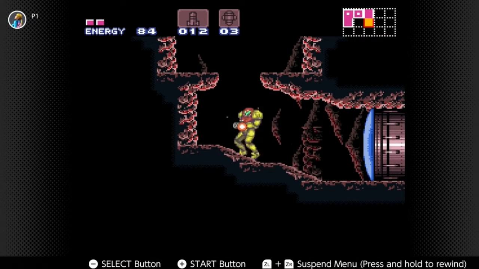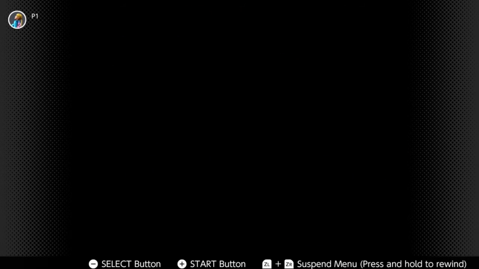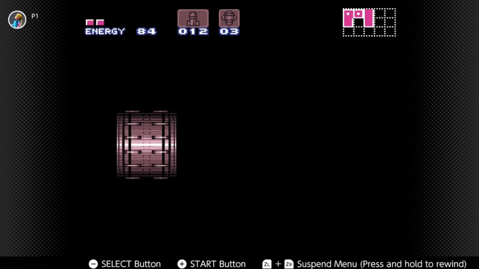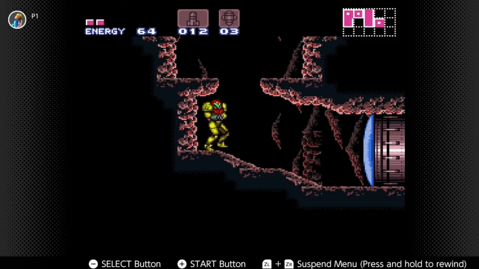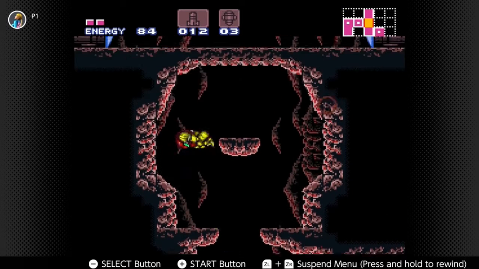Alright, so this area right here, Norfair, since we're here. Yeah, this area right here is where you get your missiles in Metroid Zero Mission. And that place is pretty hot, so that means I can't go over there until I get the Varia suit.